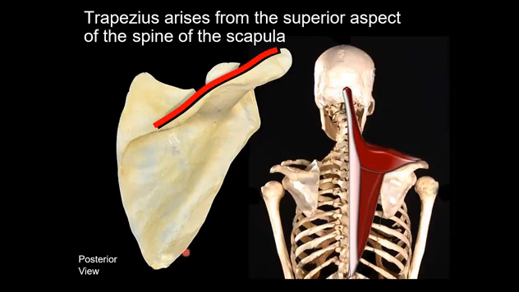Now the trapezius muscle arises from the superior aspect of the spine. So the superior aspect of the spine, just above the spine, is going to have its origin. So you can appreciate the muscle here. You can see the origin as it spreads across the rib cage as well. So it extends the whole of the rib cage from its superior and inferior fibers, but it takes the origin from the superior aspect of the spine, as you can see here.